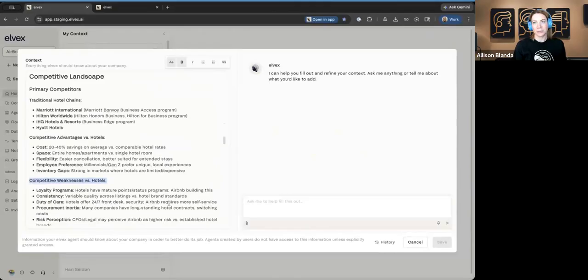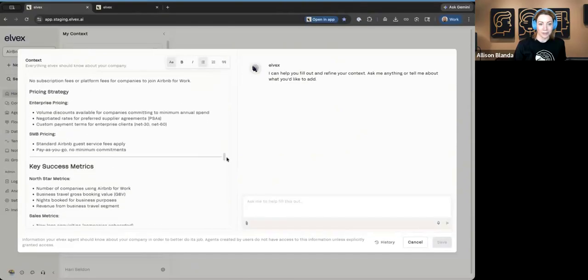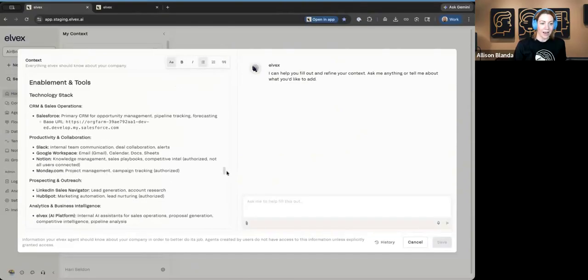If you've a salesperson making a cold call agent, or a finance person working on headcount, or a marketing person working on new battle cards, isn't it important that all agents have a unified understanding of your weaknesses? I'm going to scroll down to enablement and tools. Not obvious, but potentially a huge win.